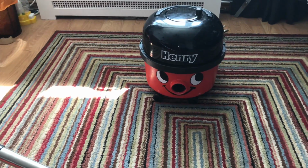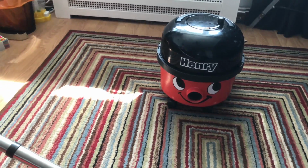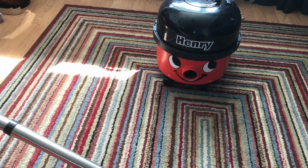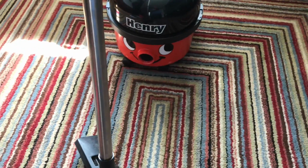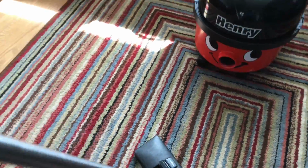So today we're going to show you, after a bit of TLC, how this one has turned out. One of the bodies, a yellow body, I found on the ground lying somewhere, so I picked that one up. The tools we have here aren't the right tools, because this one never came with tools, so we've just grabbed a set of tools. This is from my doing the Blue Henry a couple of months ago. It says Blue Henry, the one we found in town.